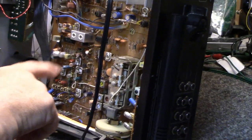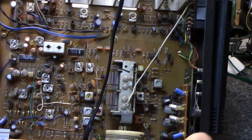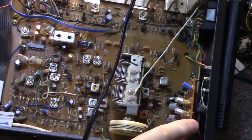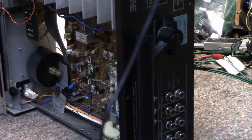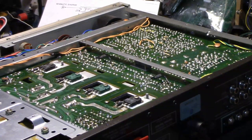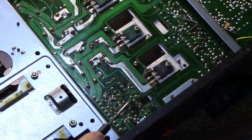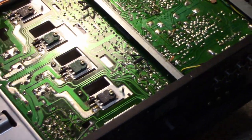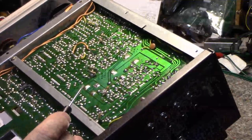I'm kind of concerned about this phono board here — it's got conductive glue all over it. So I might just remove this whole board and clean it out properly because I can't get in there with picks and tools. I'll check all the ESR on these caps too. For right now, I'm only seeing cold solder joints and I'm getting a lot of them in this heat area. There are cracks on some of these transistors so I'll touch all those up.